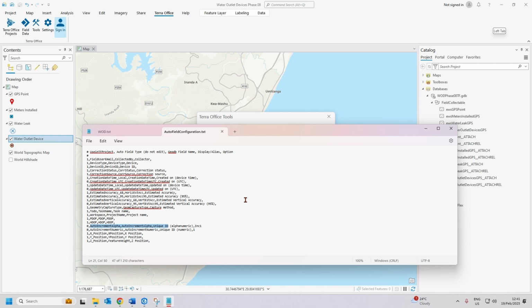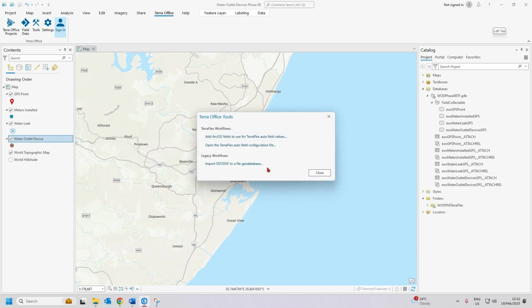Everything with the 1 is added, everything with the 0 is not added. You can basically choose what you want added, what you don't want added. Like we want to know who the field user was, the device ID. So all of this information is collected automatically in the background on the device, and this is purely for audit tracking purposes. Okay, so if you don't want a field, put a 0 next to it. This will be the field name and the alias. Okay, so that's fine. We're not going to make any changes to it.